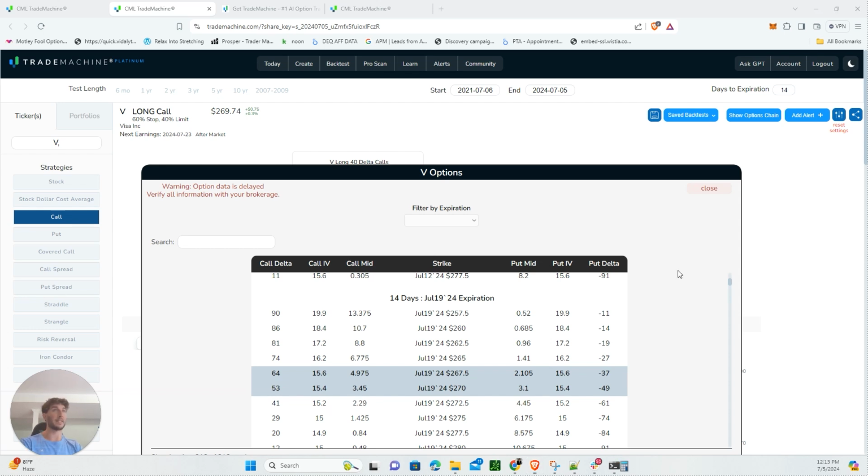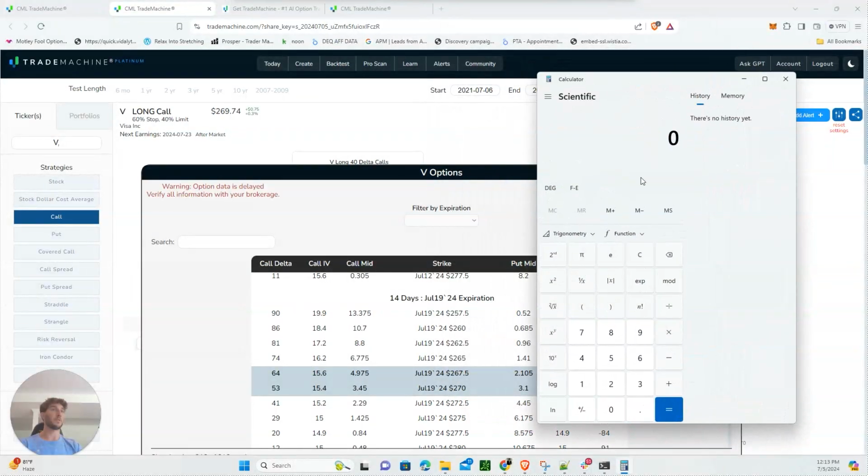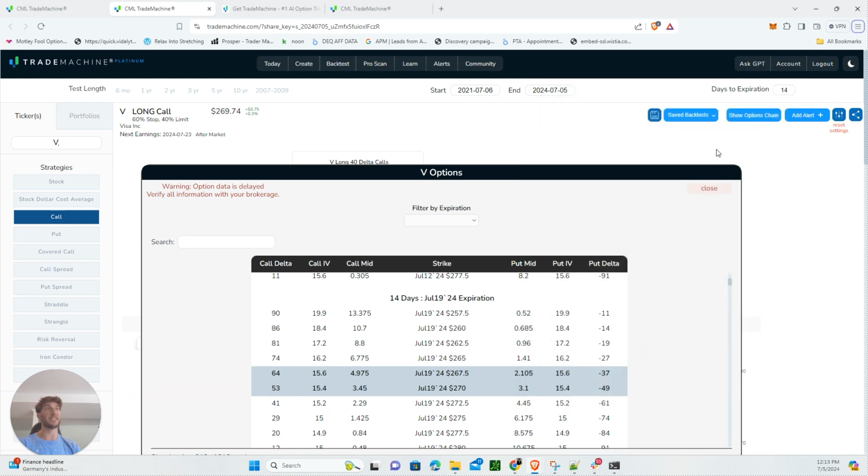So if we want to know exactly what our levels are in terms of the 40% limit and 60% stop, we can just do a little math. If it costs us about $2.30, we want to put in our limit price when we get in to exit the trade at about $3.22. And we also want to put in our stop to get out of the trade if it hits about 92 cents. So the second you're in the trade, you want to put those levels in right off the bat, so you're in and out based on if it goes well or if it doesn't. That way there's no management. It's pre-set up for you, right?